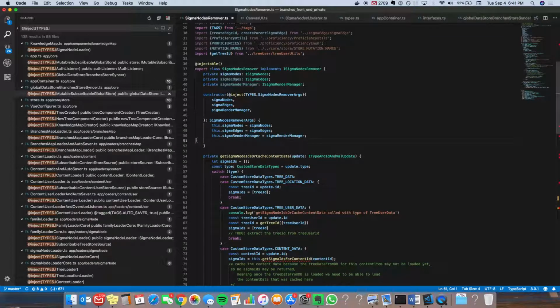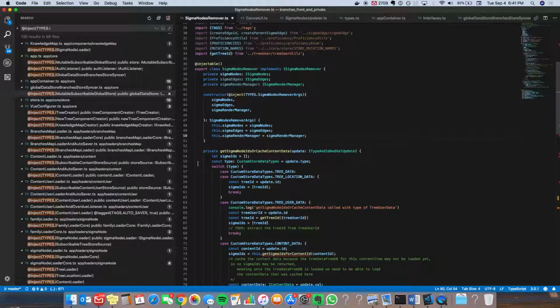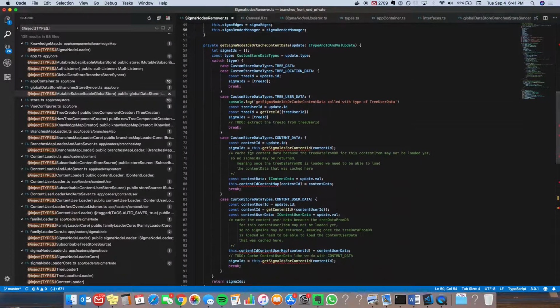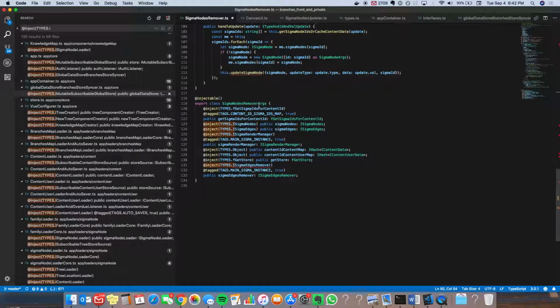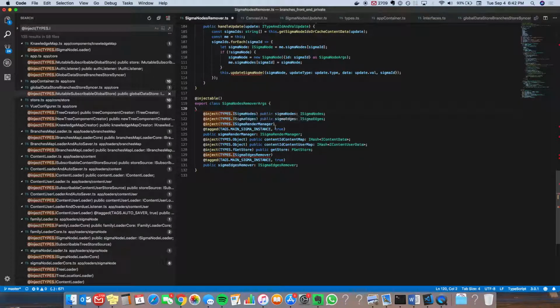Alright. And then let's scroll down to the bottom where we define our sigmaNodesRemover args. And delete everything that is not Sigma Render Manager, sigmaNodes, or sigmaEdges. So yeah, delete the first one, lines 120 through 122. Oh, because you have nodes, edges, and render Sigma manager.